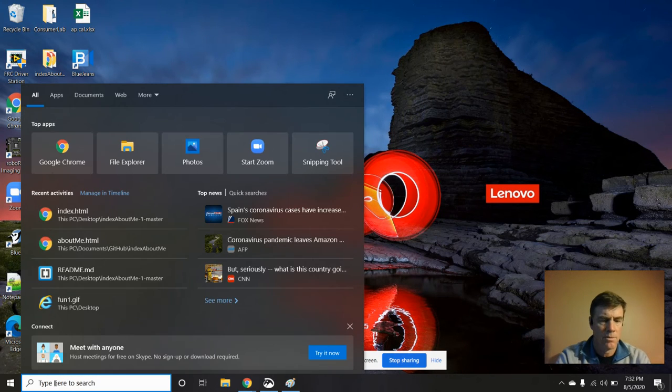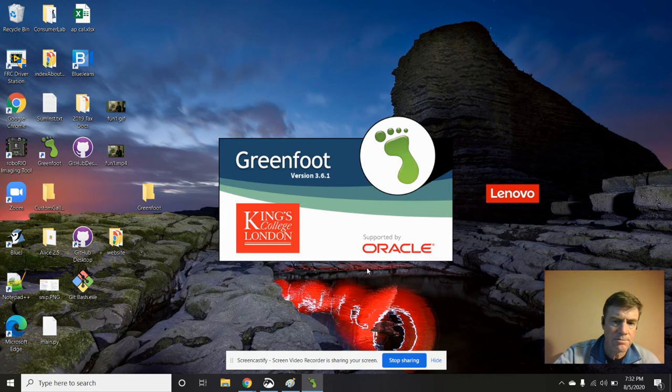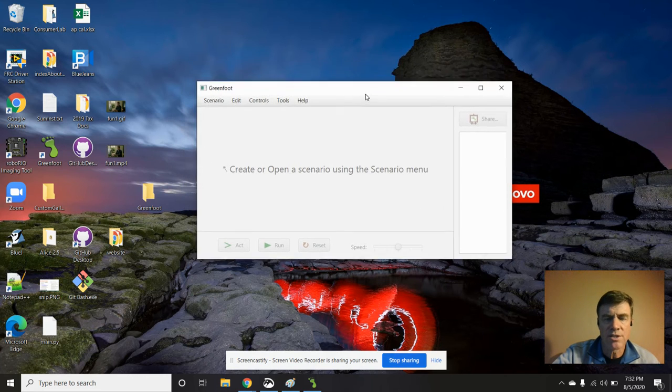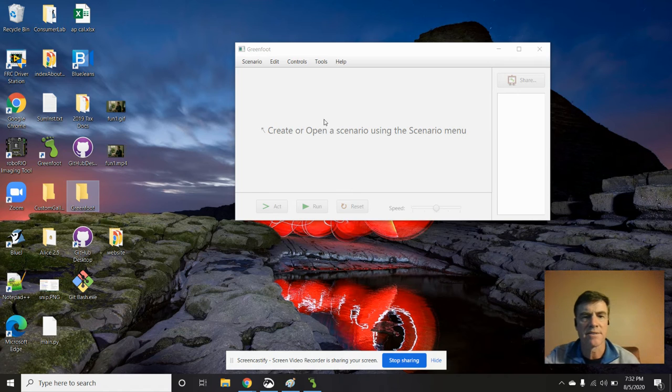And we'll open up Greenfoot again. This is what your screen is going to look like since you've not installed anything yet. You haven't run anything, so there's no world, there's no actors. This is kind of like before God created the heavens and the earth, right? So there's nothing, there's no world, there's nothing going on.